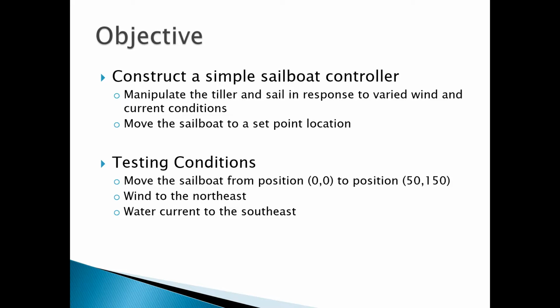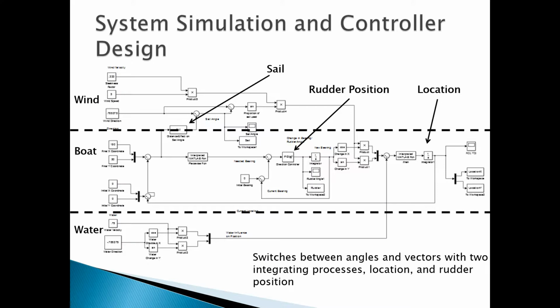So before we get into the results of our test, we wanted to open up the hood and show you what our controller actually looks like. This might seem like a lot of boxes, but it's a Simulink model that simulates the boat, the wind, and the water, which are the three main components of any sort of sailing system. A few fun things: right in between where the boat and the wind interact is, as you might expect, our sail. Also, it's kind of cool that the boat and the wind interact through the sail, and in the Simulink model, right at the intersection between those two is where the sail control is.